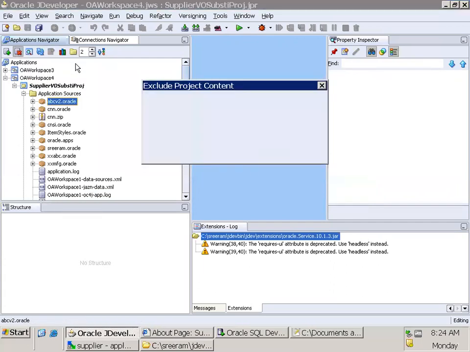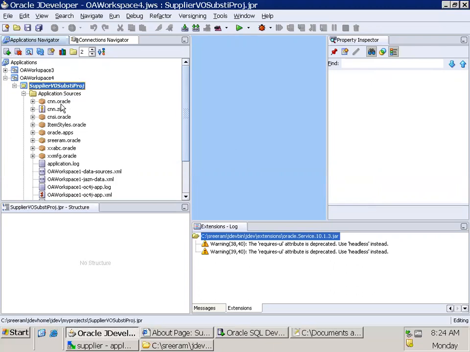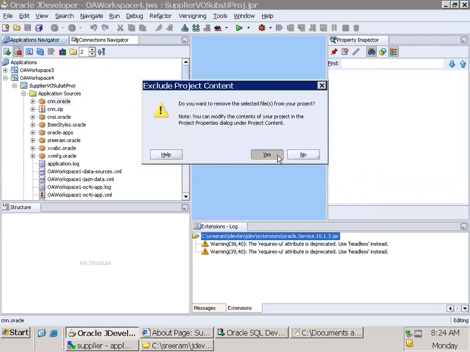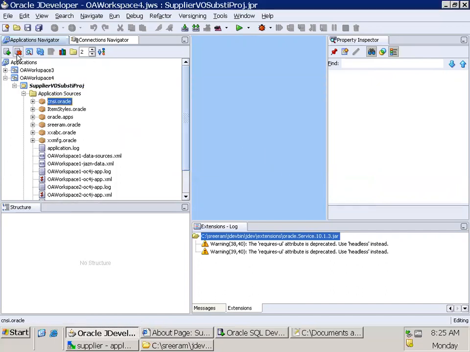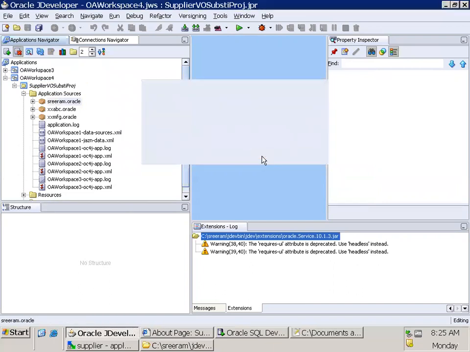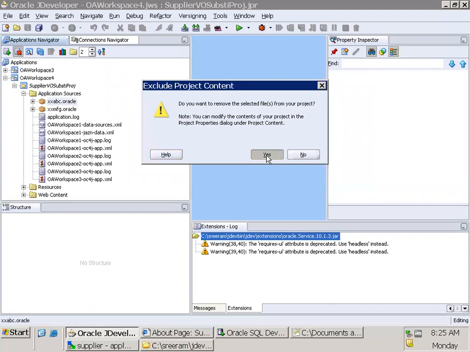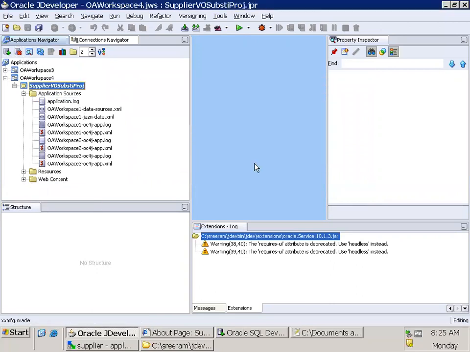Why are we changing the package structure to 2? Because if you change it to 1, it will totally corrupt and it will not allow you to delete it. Last time we had the same issue, right? So that's the reason. Make it 2 and then remove what is not required for us. So maybe CNN is required. Okay, let's try. When we work with multiple projects or multiple pages, you have to do these kinds of things so that you can manage your components properly. Just click on save. Now this is our project.